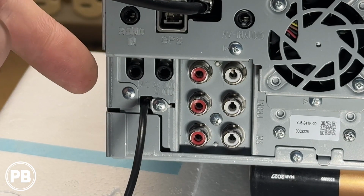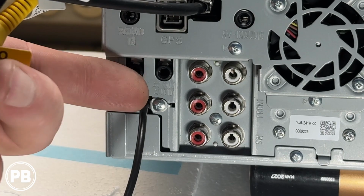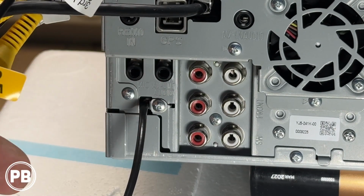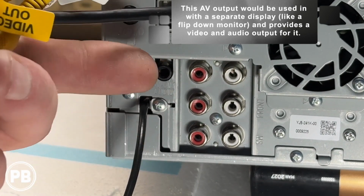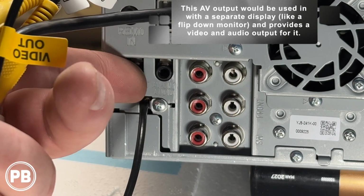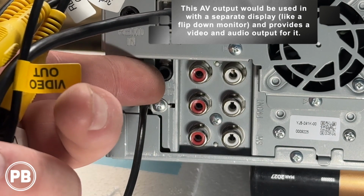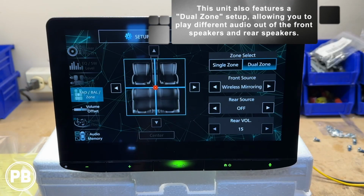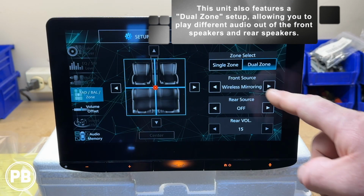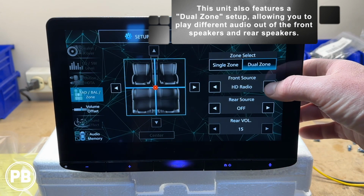Up underneath this little ledge here, we have two additional ports. We have a mic input as well as an AV audio output. In the event you are using the video output, you want audio with it, for example, like an external screen that's mounted in the back, you can have dedicated audio going to that screen in a dual zone format.